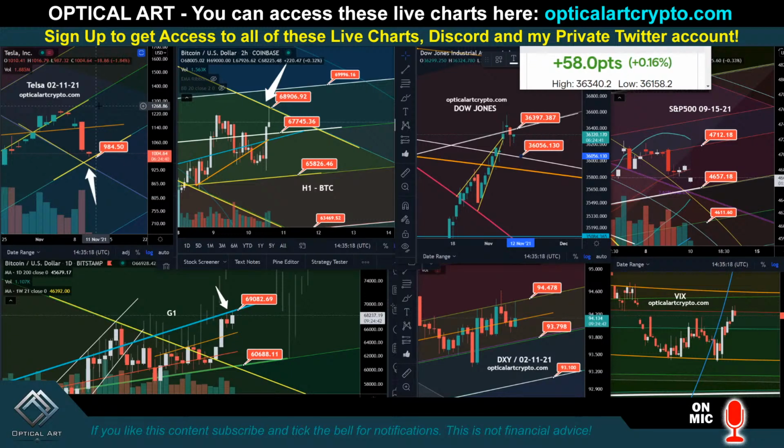When did you first create these charts? Let's say we do have a correction overall. Could you recreate these charts in the future and try to predict again? I don't need to recreate these charts. These charts are still accurate. When the charts are no longer accurate, I'll recreate or update the charts.